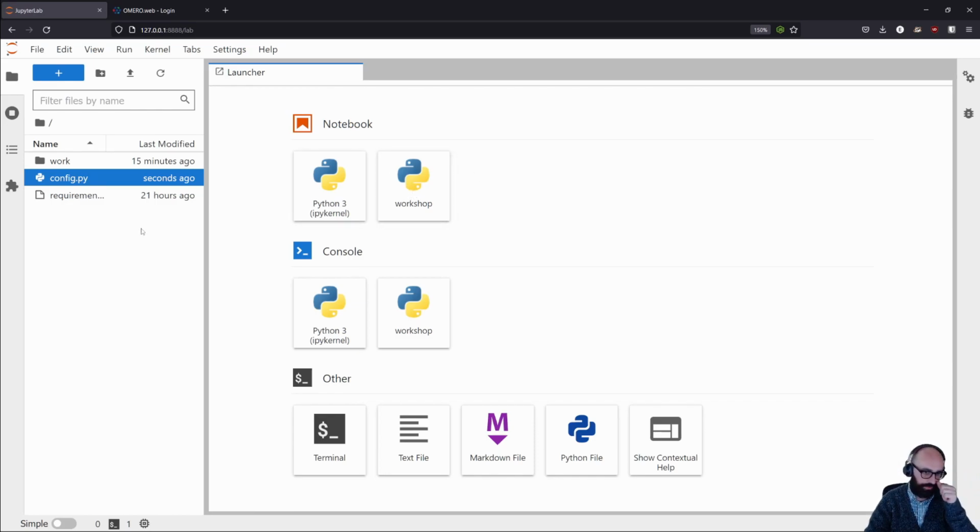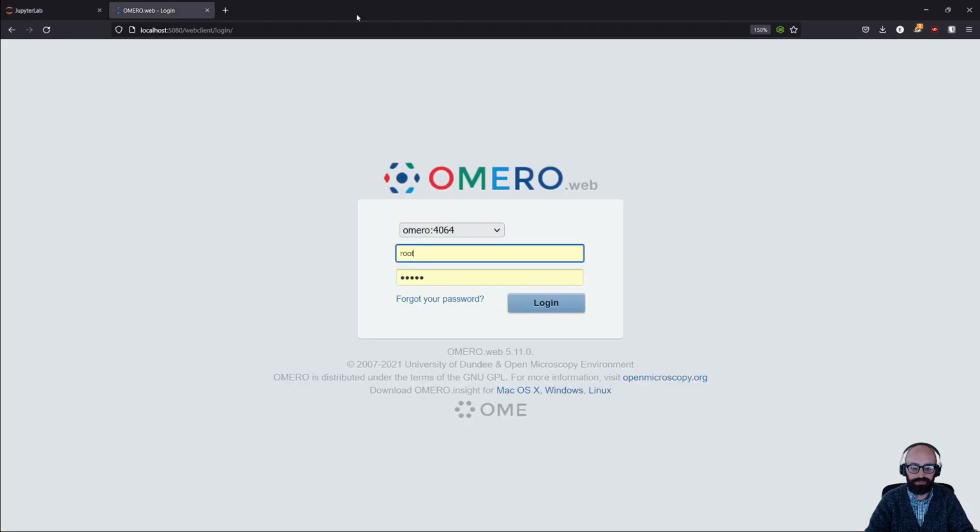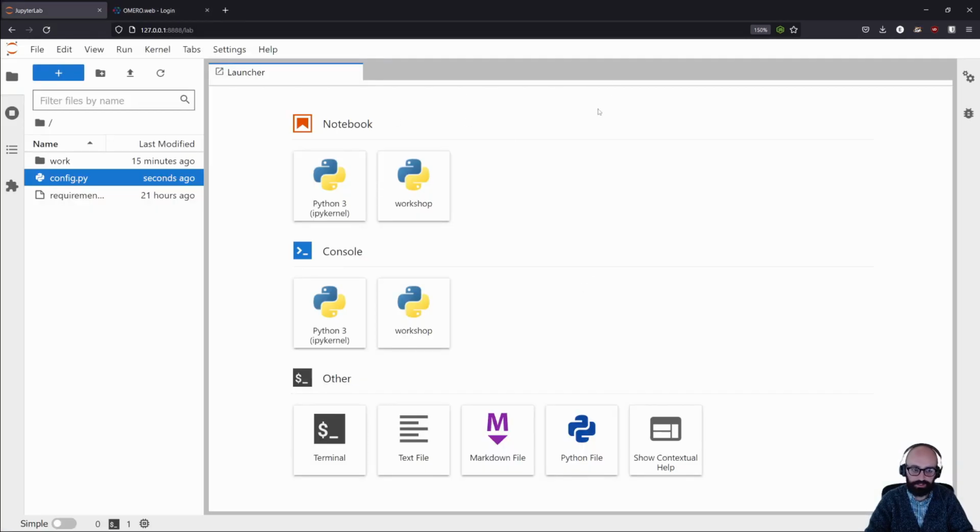So everything I'm doing here is going to be running on the Docker Compose that I have added to the GitHub repository for the workshop. The JupyterLab that you see here is just running out of that Docker Compose. The OMERO server that you see here is also just running out of that. I just followed what is on the setup guide, and these are the things I got. So if you're also using that, you are going to be seeing exactly the same things I'm seeing here. I'm going to start a notebook on the workshop environment here.